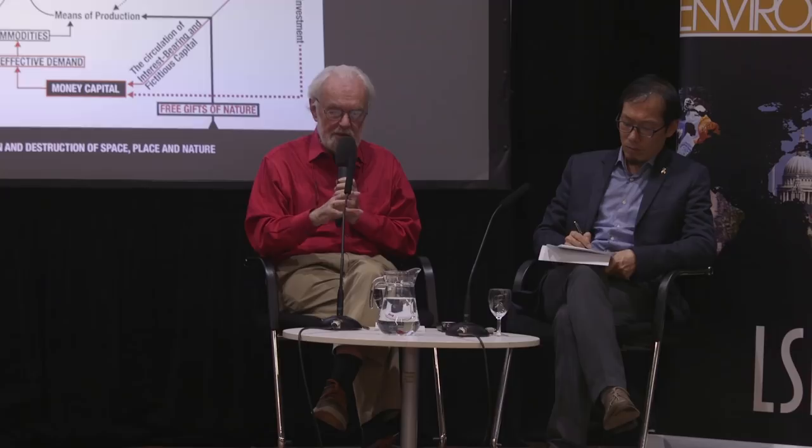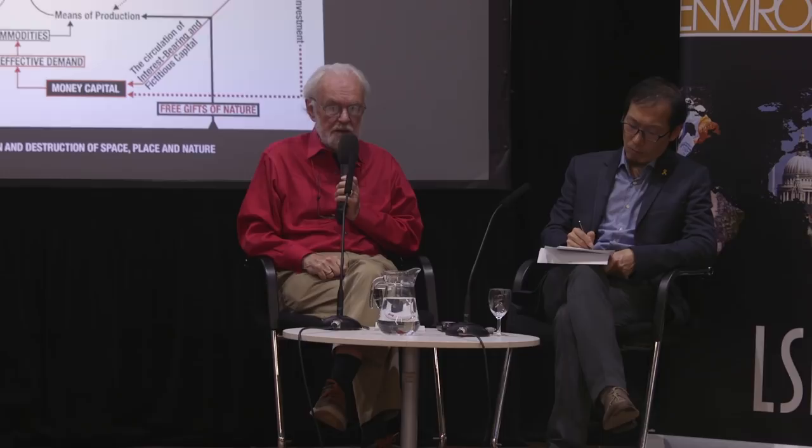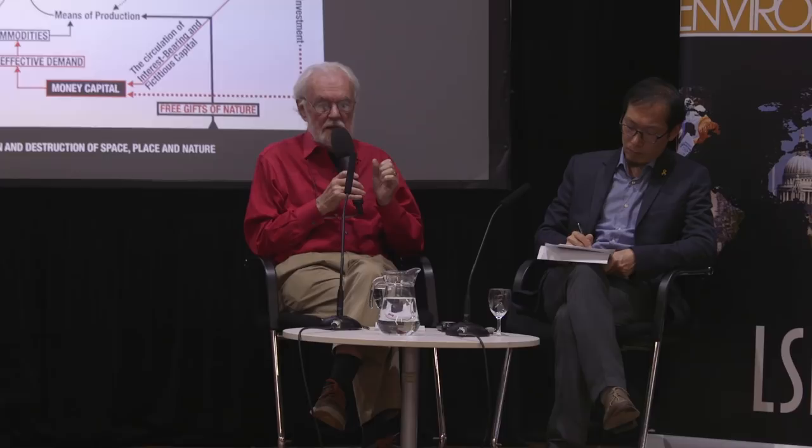So volume one does something about production. Volume two is an incomplete and very peculiar kind of exploration of the realization process. But what these lead to is some very, very different conclusions as to what the nature of capital is about. In the volume one story, what we find in the general law of capital accumulation is that we produce an expanding geographical kind of system, and the expansion of the system requires that, of course, you have more labor power and you employ more laborers and all the rest of it.